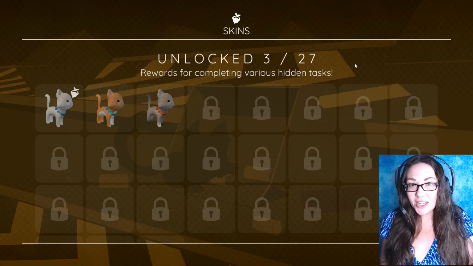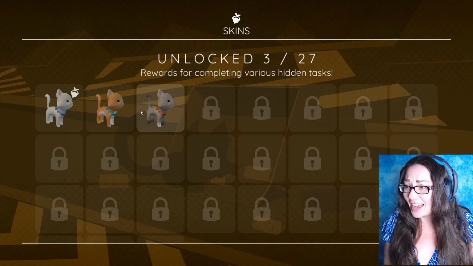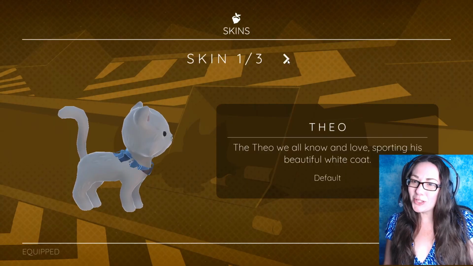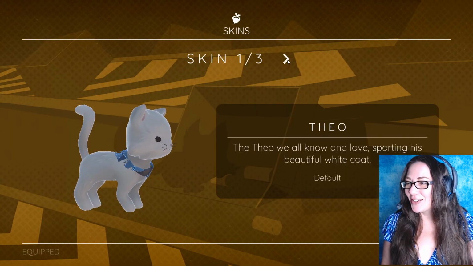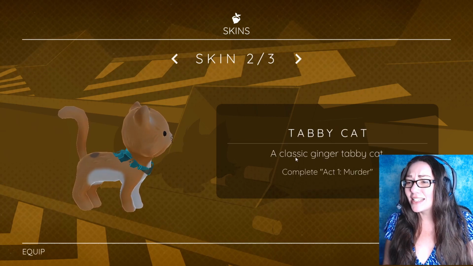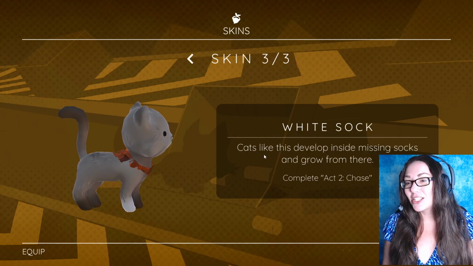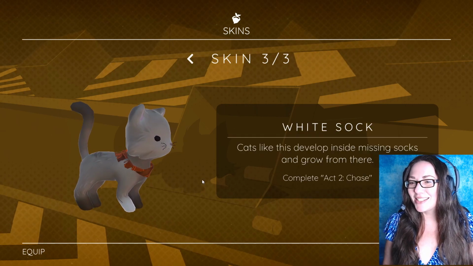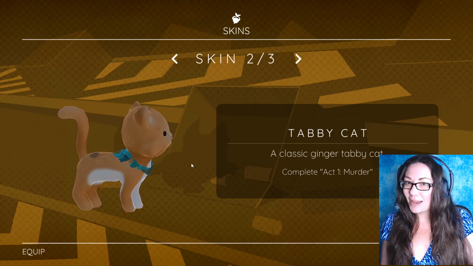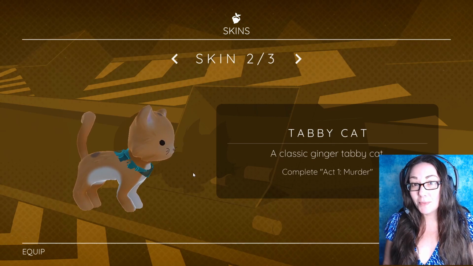I just quickly wanted to show you guys that you can actually unlock skins, like different coloured cats. So we have the original white Theo, the Theo we all know and love, sporting his beautiful white coat. He is gorgeous. And we have a tabby cat, a classic ginger tabby cat. We also have white sock. Cats like this develop inside missing socks and grow from there. That is so cute. But I'm going to select the tabby cat today. I have a ginger cat, so this one is for you, Mal.